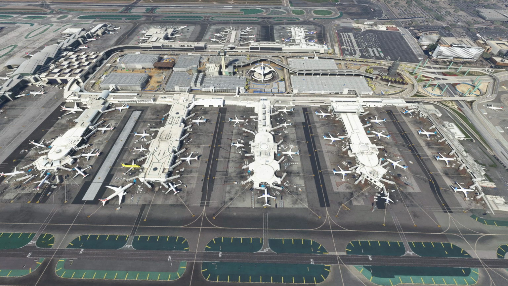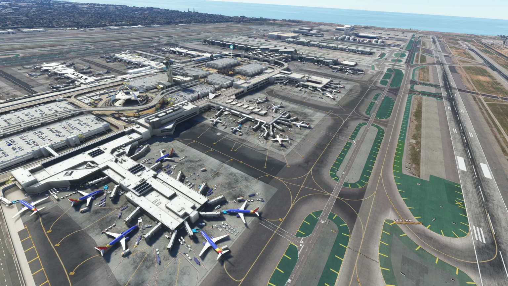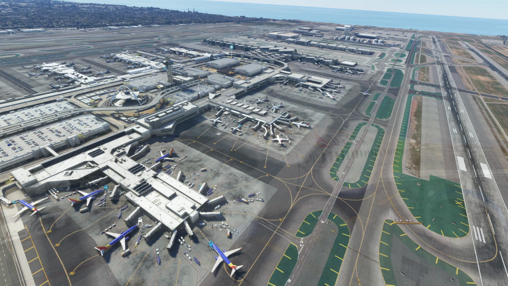Big shout out to Just Flight for hooking me up with a copy so I can show you the features of this, well, really tremendous add-on program for Microsoft Flight Simulator. FSTraffic is an AI traffic add-on, and what it does is it injects airline traffic from all around the world using real-world schedules, real-world airlines, and gives you that sense of immersion when you're in the airport. You see planes taxiing around, taking off, landing, all that sort of thing.